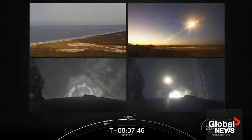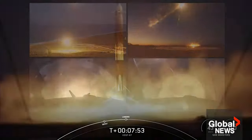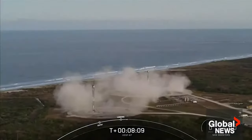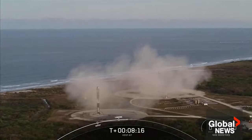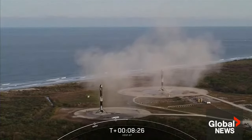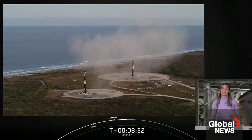Let's watch as they touch down. What an incredible sight to see as we watch the side boosters touch down for landing. That confirms successful landing of both Falcon Heavy side boosters on Landing Zone 1 and Landing Zone 2. With these two side boosters, this marks the 163rd and 164th overall successful landing of an orbital-class rocket — also the 25th landing on Landing Zone 1 and the 6th landing on Landing Zone 2. With successful confirmation of our side boosters landing, that will bring today's webcast to a close.